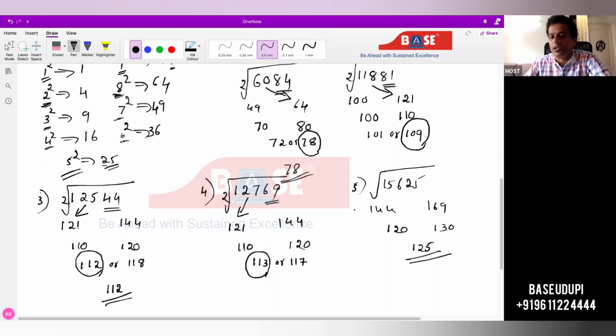If I take 6, 7, 8 digit numbers, you need to be good at finding squares of 20, 30, 40. Then you can also find cube root or square root of 6, 7, 8, 9 digit numbers. For that, you need to be good at multiplication. When I take multiplication shortcuts in the coming videos, you will find those numbers very simple and easy. You just need to be a little quick when multiplying numbers. Without pen and paper, you should be able to do it.